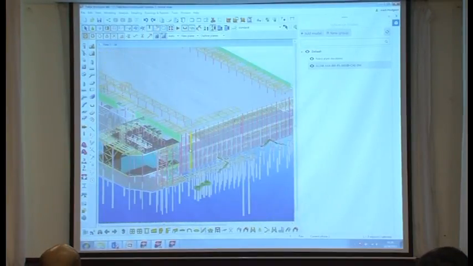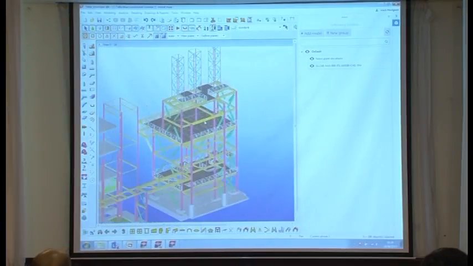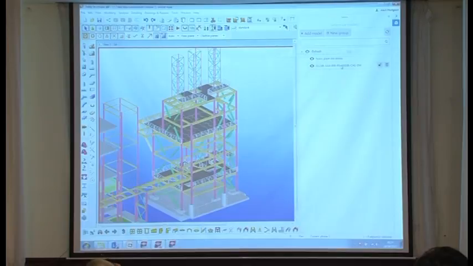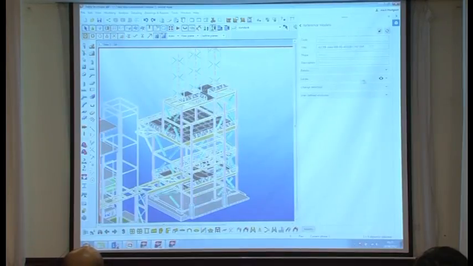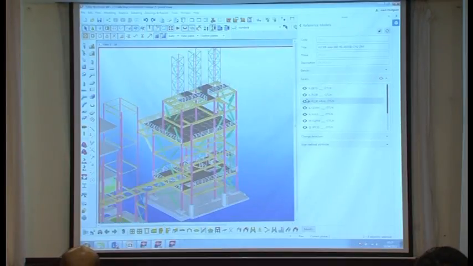What this client did, he brought it in from Revit and converted it to Tekla objects. You know you can convert a Revit object to Tekla, yeah? Do you know that? For example, this is a Revit building. I don't want to go through this, it takes a while. If you select that part of the building, you've got an option here which says convert objects to Tekla. And it will actually convert it into real Tekla beams. But within here, you can double click on it. Within that, then you can go to the layers. You can say, look, I want to turn certain layers off. So everything's controlled within one typical interface, like so. Just turn a couple off.